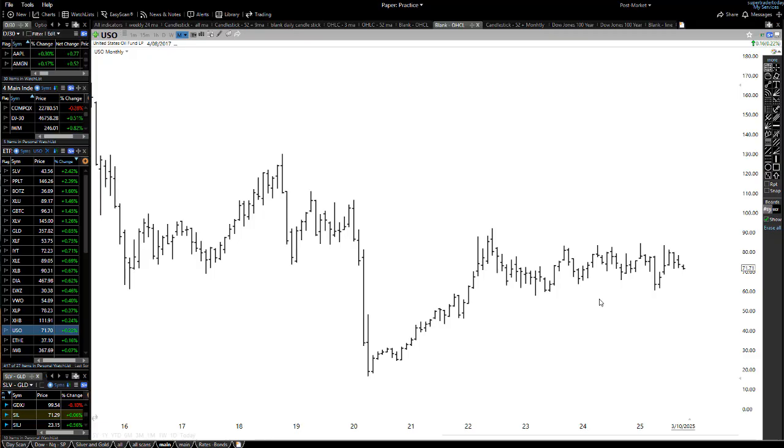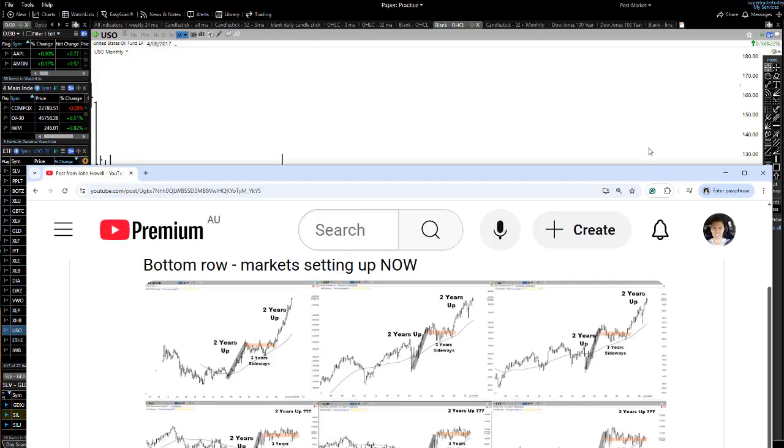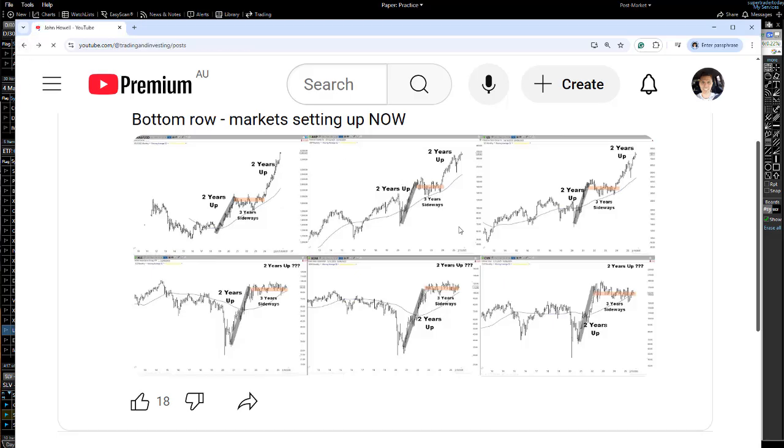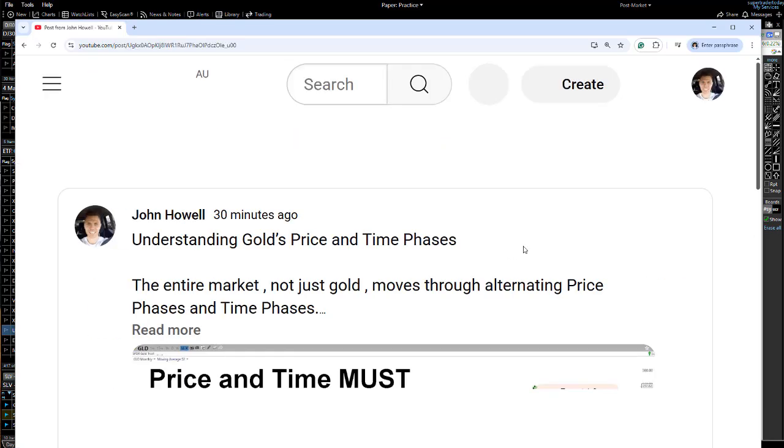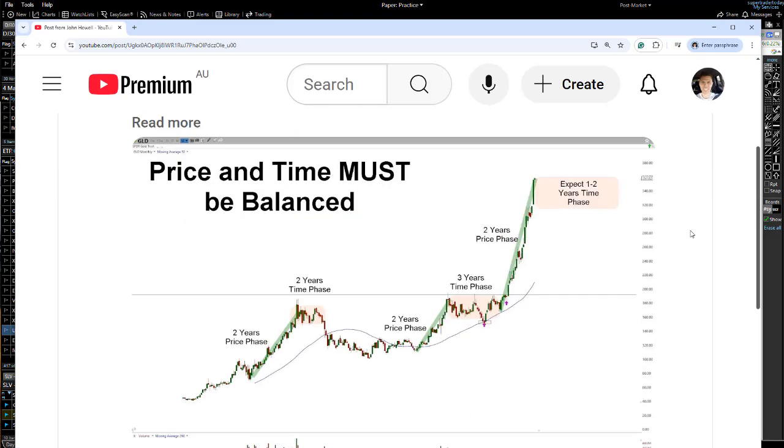The worst thing to do is trying to get into something like gold right now, and thinking, especially looking at this chart here, that gold is now going to make a really big move to 10,000, when you know that's not how markets work. I'm trying to show you proof positive of how markets work. And the whole purpose of this video, guys, is to show you that all this other stuff, the indicators, the thinking around the fundamentals and the macroeconomics, doesn't mean crap.